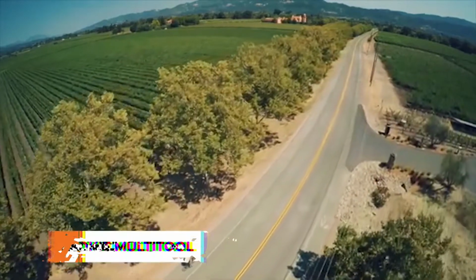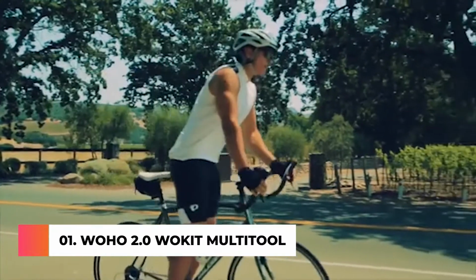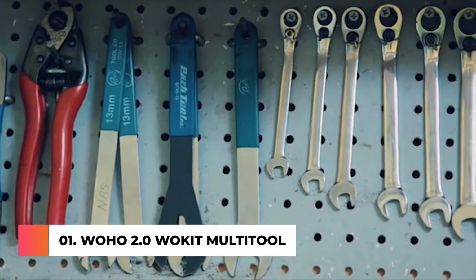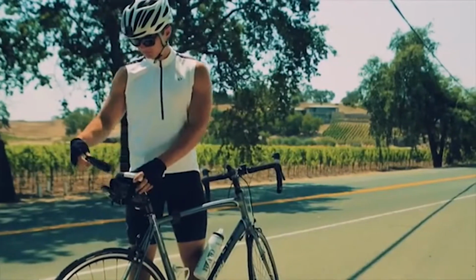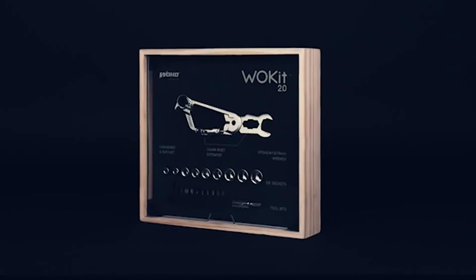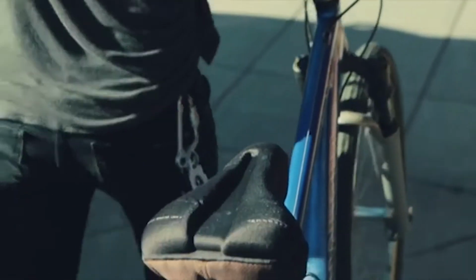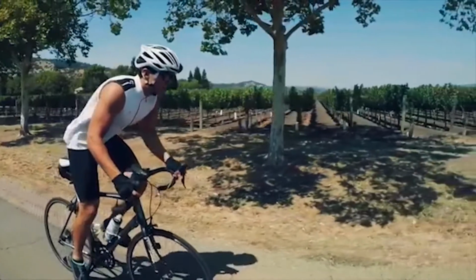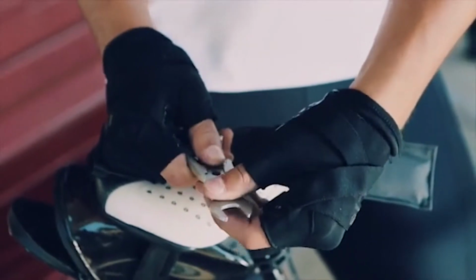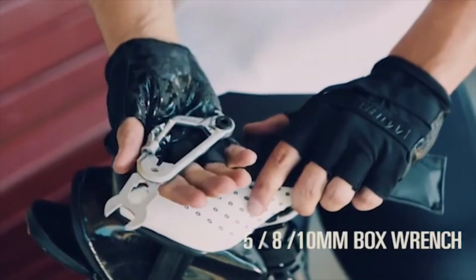Love biking? Have you ever run into the situation of needing to fix or adjust your bike on the road, but since the tools were too bulky, you do not have them with you? Introducing our award-winning next-generation product, WOKIT 2.0, which replaces 28 tools and weighs only 130 grams. Now you can have your mind at ease while you're out there riding. With only a couple moves, you already have a fully functioning tool that can fix any problem on your bike.